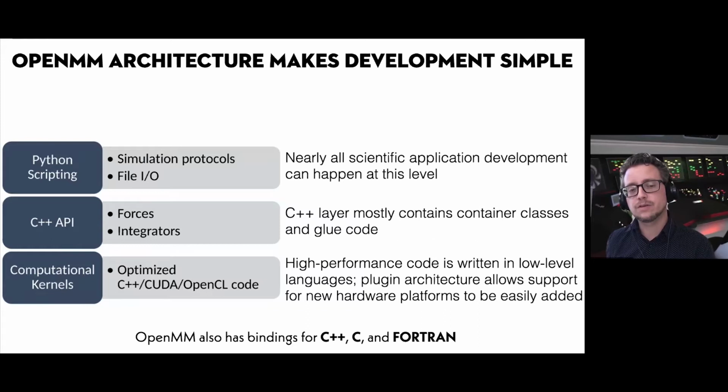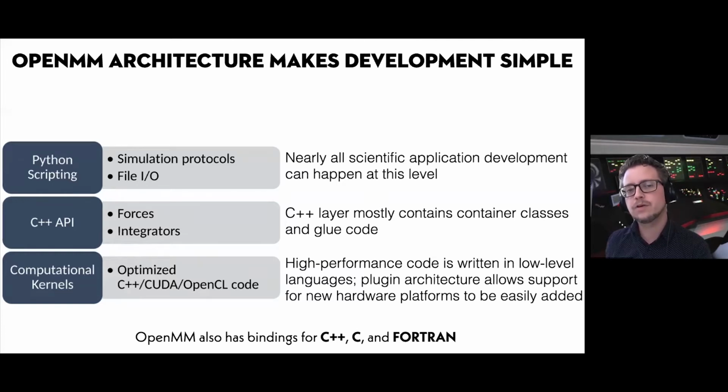The lowest level code is all in CUDA and OpenCL, and it's easy to add new kinds of things for other architectures as they come along, to take advantage of hardware acceleration on consumer or commercial level GPUs. There's a C++ API that is very modular, so you can easily extend it with plugins of your own if you'd like to. And then it's all wrapped in an interface for Python and other language bindings, so you can use it from a variety of different languages.